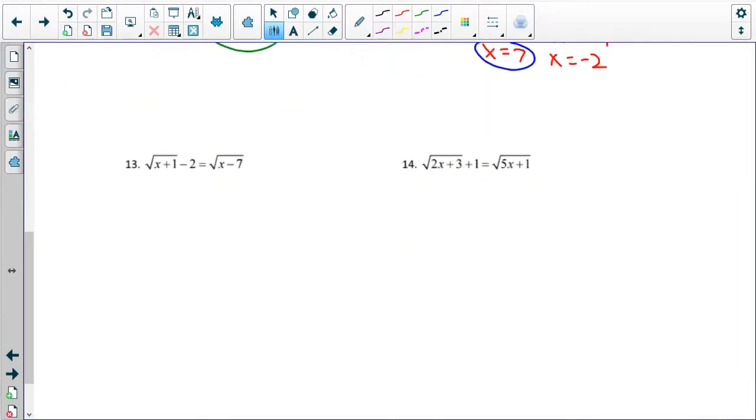2 more problems. These problems are the 2 hardest. So if I look at both of these problems, there's no way that I can move the 2 in order to avoid continuing to have a square root in my problem after I square it. So I'll just square both sides at the beginning. I have x minus 7, so the part on the right looks good. Part on the left, not much I can do about it.